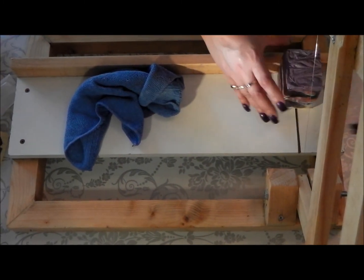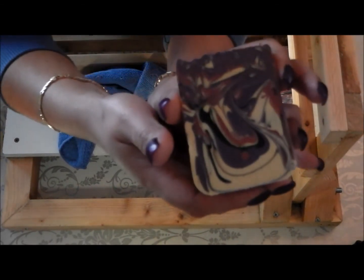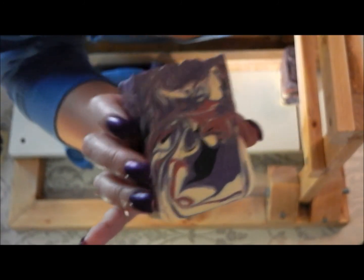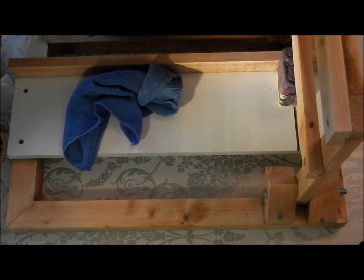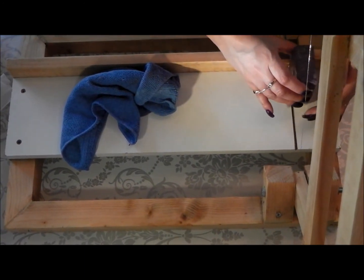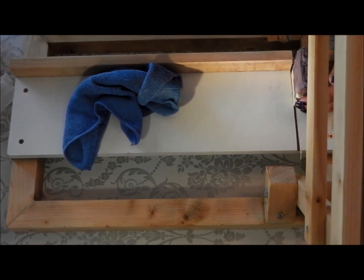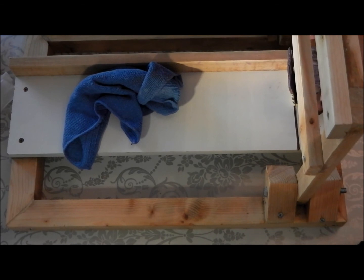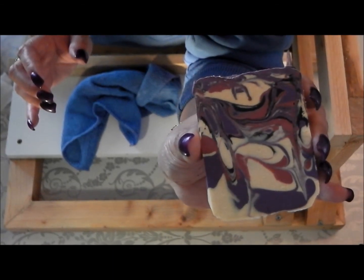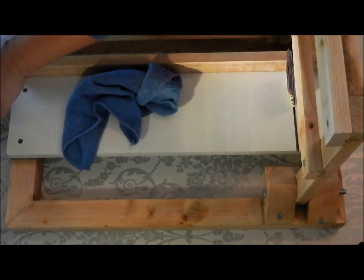Next one. Here we go. Last one. And that's the last slice. There you go. Okay, so that's all I've got for now.